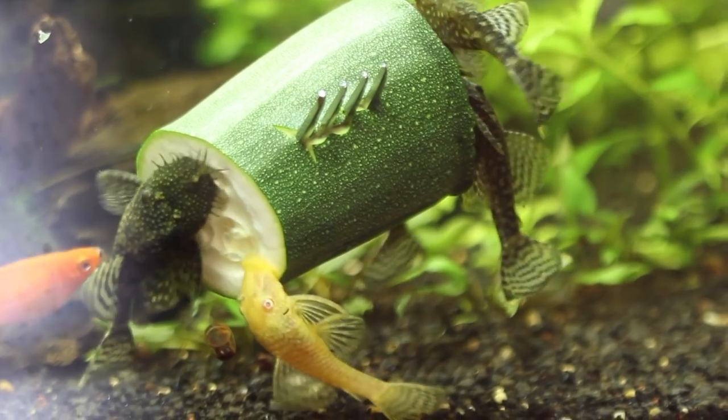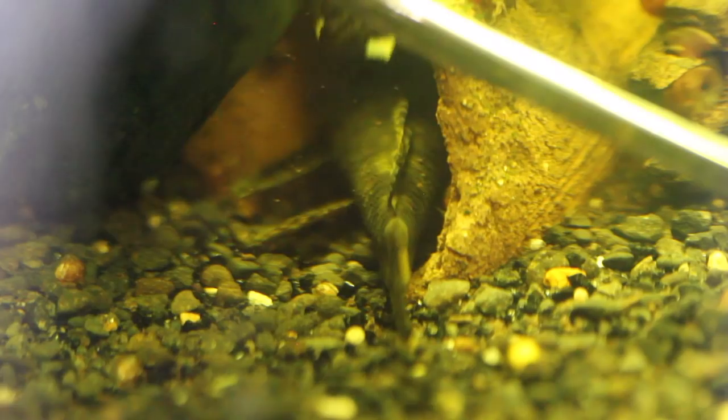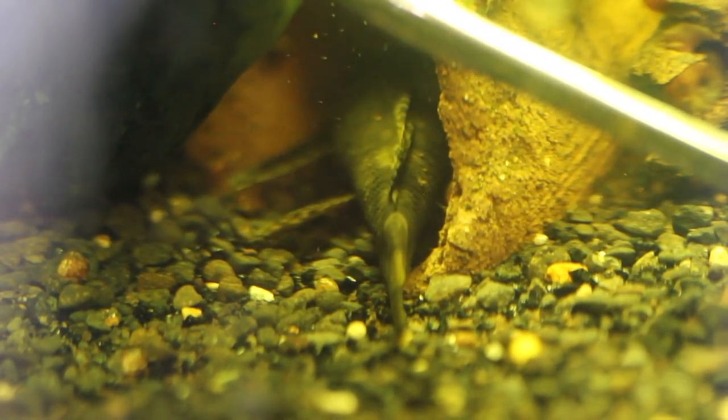The final fish on the list is the bristlenose pleco. Bristlenose are perfect for all aquariums — I would add them to all my aquariums but I don't have enough at the moment as I'm still breeding them for profit. Bristlenose are an algae eater so they help keep the tank pretty clean. That doesn't mean you don't have to do water changes — you still do — but they eat algae, keep the green levels down in the aquarium, and they look quite funky. They stay very small so they go really well in about a 20-gallon aquarium.